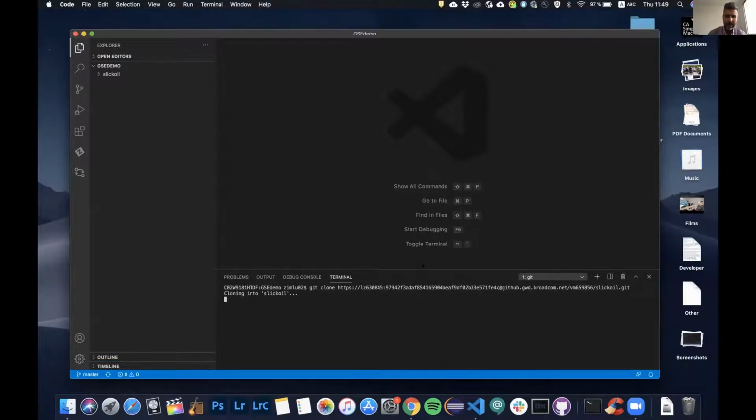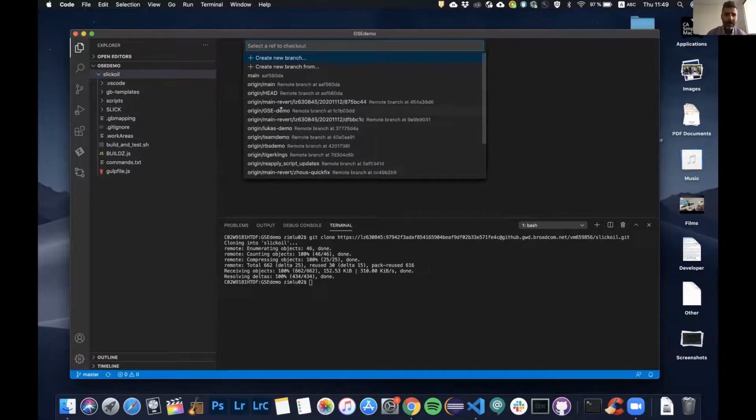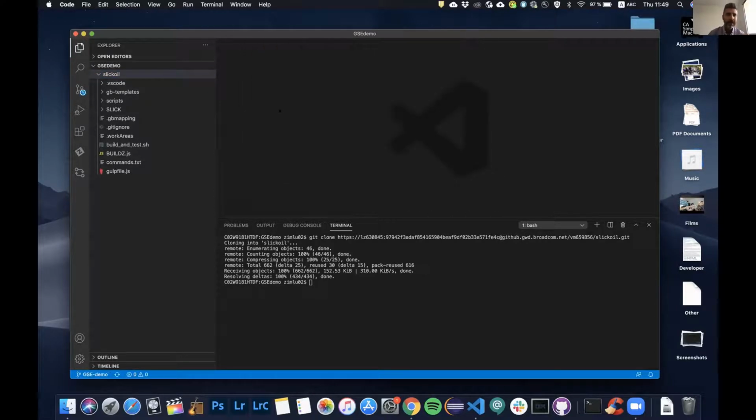And as you can see, it will update my workspace with the repository from GitHub, which is synchronized with the Endevor. So basically, I see the content of the Endevor right now. So let me just switch to a different branch that I prepared, GSE demo, for this purpose, and I'll just fetch again.